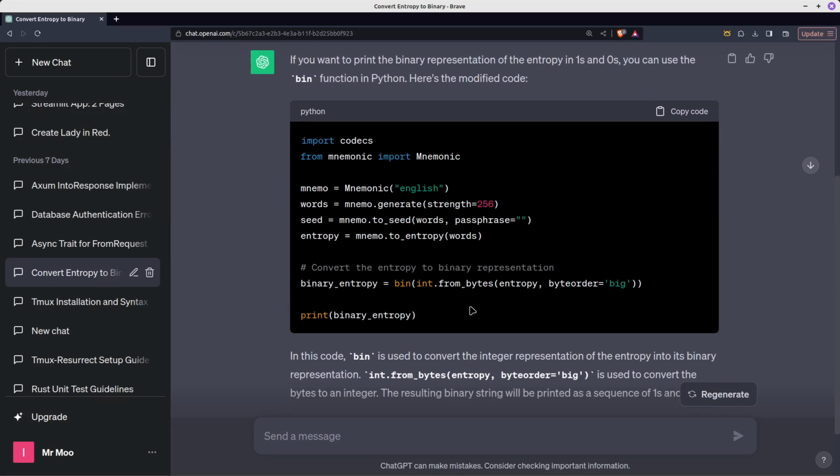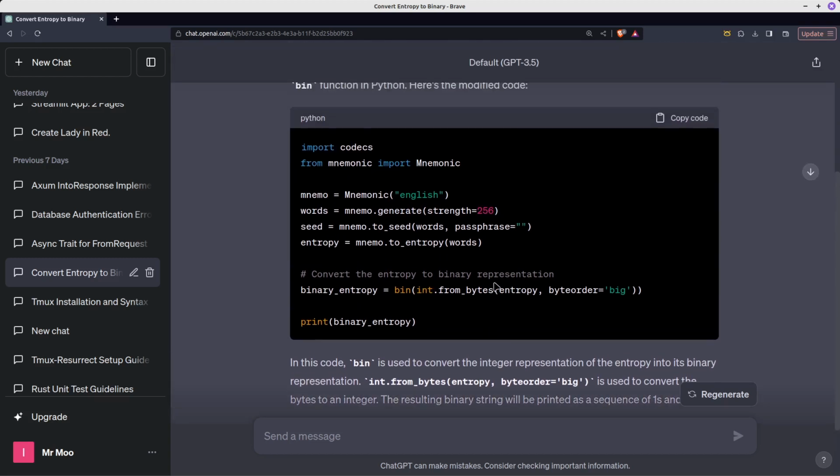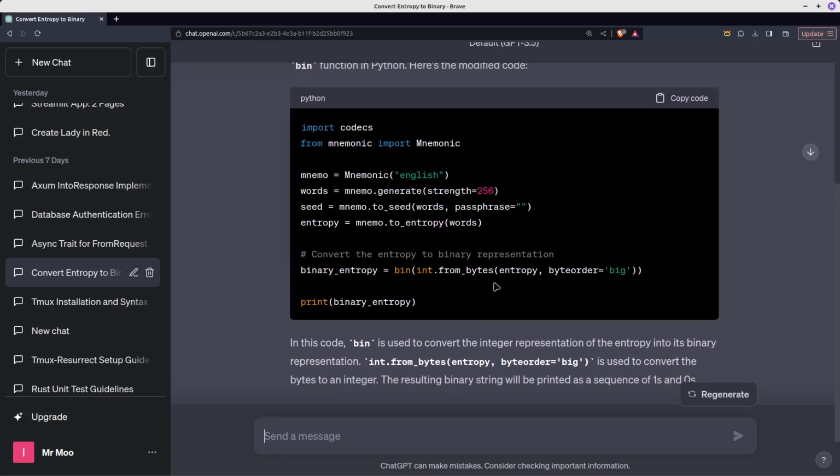So I was working with conversion between the seed phrase and then converting it into bytes. That was Python, sorry, but you'll commonly, and also the other thing to watch out for is the byte order, big endian or little endian.